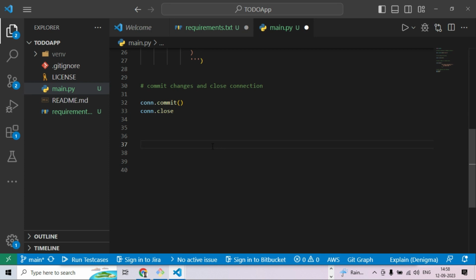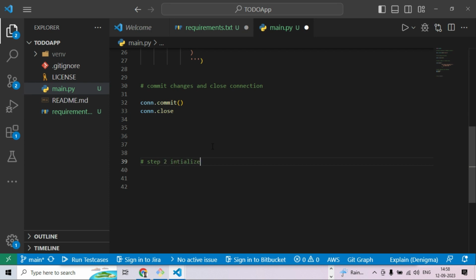But for now, to demonstrate, I am using this directly. Step number 2, we'll initialize the database.